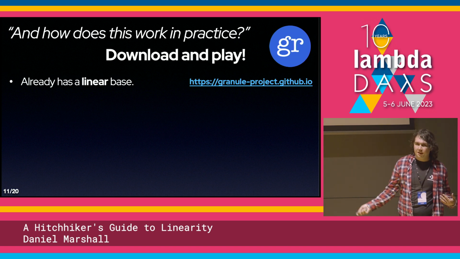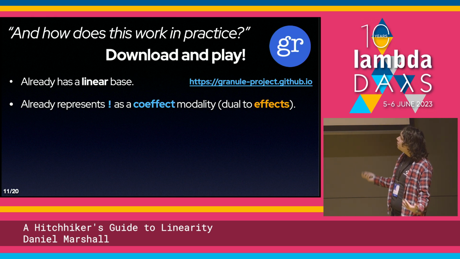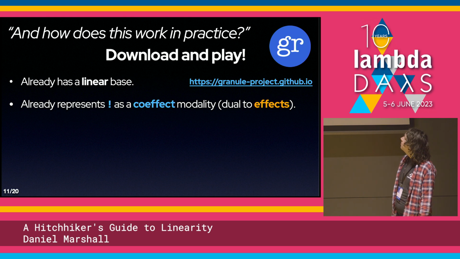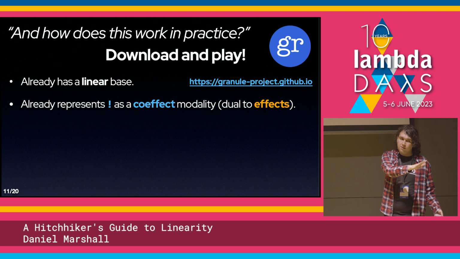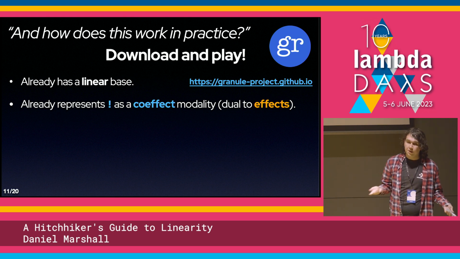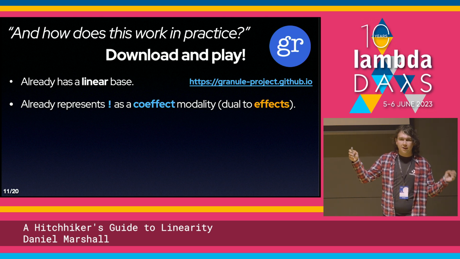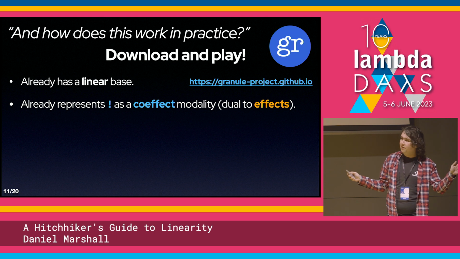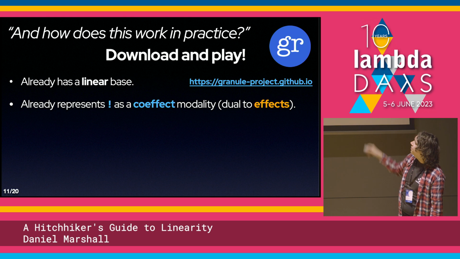Well, we already know it has a linear base, as we've seen. We already know it has the bang modality, which is what we call a co-effect, another fancy word. If you know about effects, those are when a program has an effect on its context, the context that it's running in. So for example, if it prints out something to I/O, that is an effect. A co-effect, on the other hand, is when a program depends on its context. So the context is having some effect on the program and how it runs. So these are kind of dual concepts here.